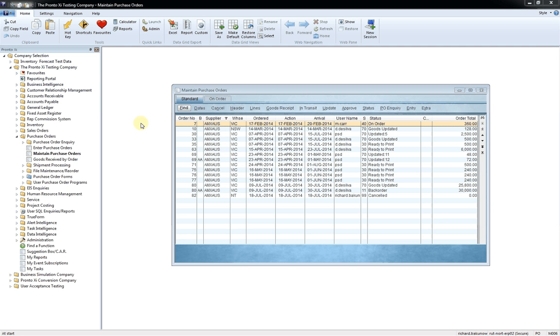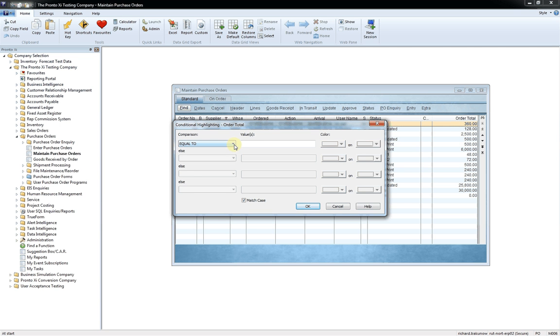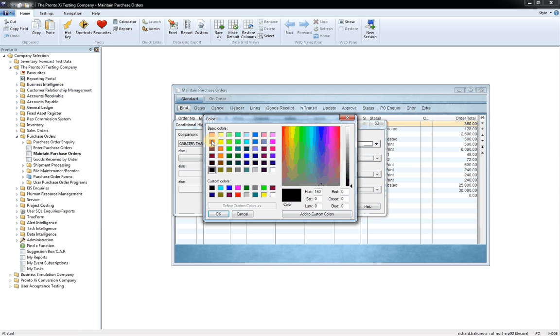Next, we may want to apply another filter to this and say I want to see all of the orders that we've had that were over, say, a particular dollar value, say $10,000. So we can apply another filter and highlight and say show me everything that is greater than a value of, let's say, $10,000, and show it to me in, say, red.